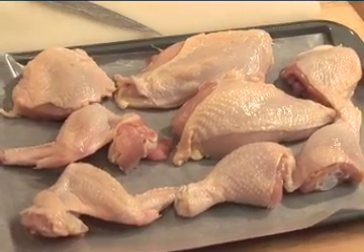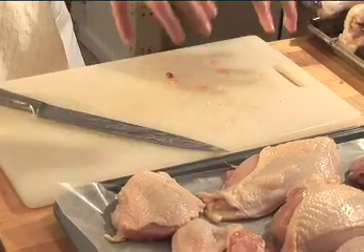Now you have homework, but before that I want to talk about keeping things clean and bacteria-free. Right now I'm a bacteria city — I have to clean up and disinfect everything. You never, ever want to put anything you're going to eat raw onto a board you've used with raw meat, especially pork and poultry. You want to disinfect this — put it in the sink. This heavy plastic board can go through the dishwasher after you wash and dry it. You can also keep a homemade sanitation solution: mix one tablespoon of chlorine bleach, like Clorox, with a gallon of warm water — not cold, not hot, warm. After you wash and dry everything with soap and water, pour that disinfectant over your surfaces, then rinse and finish by rubbing everything with some cut lemon. That's how you keep things clean.